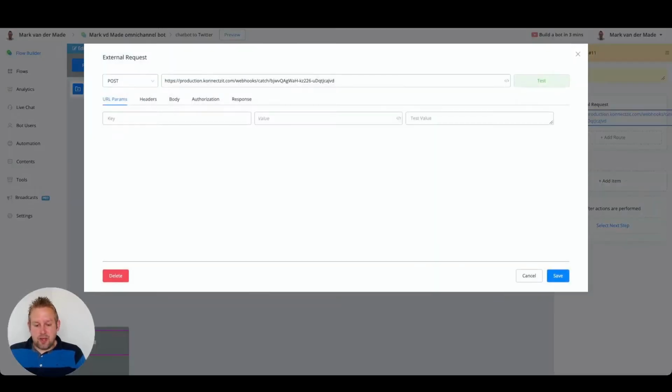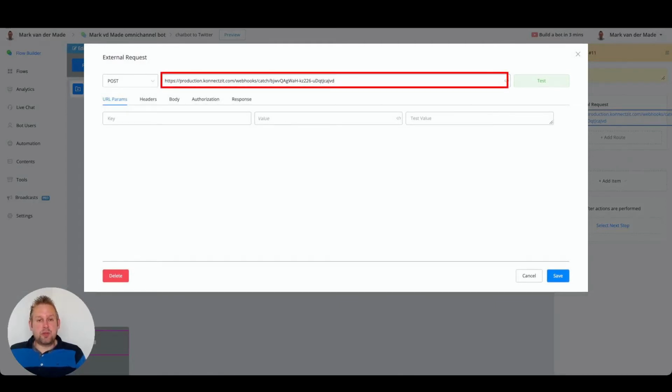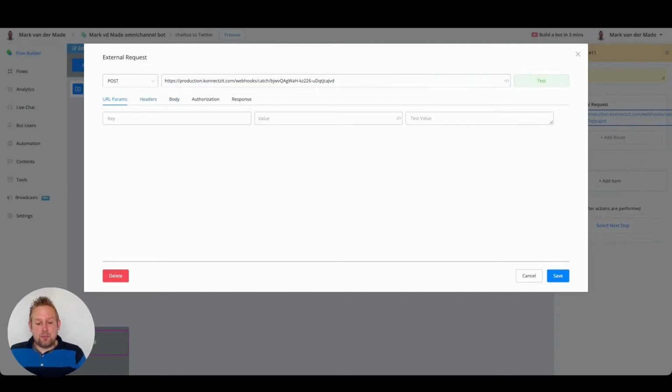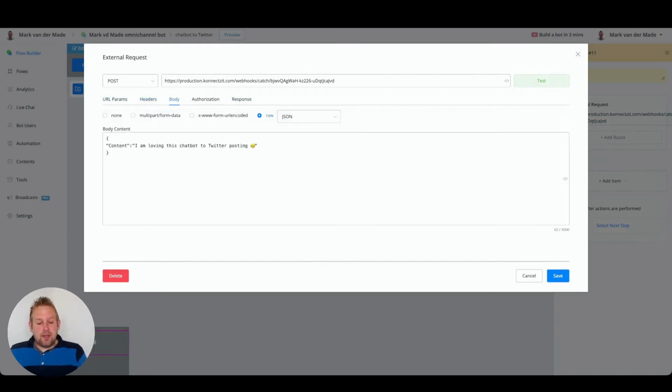So if we take a look here, you will see that I pasted the webhook URL, and then inside the body, because we do not need any kind of headers, this is automatically applied by UChat in this case. If we go to the body, the only thing that I have is a simple JSON file, and inside of this JSON file, I'm giving the content for my tweet.